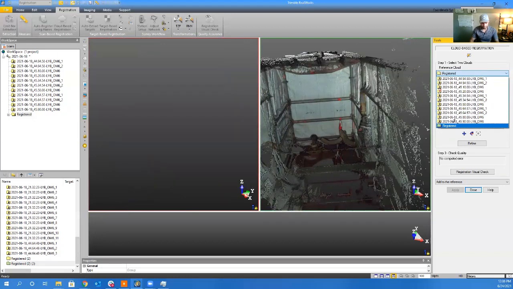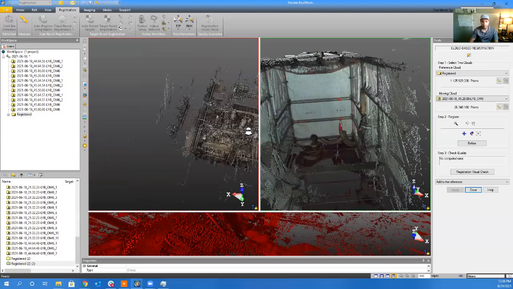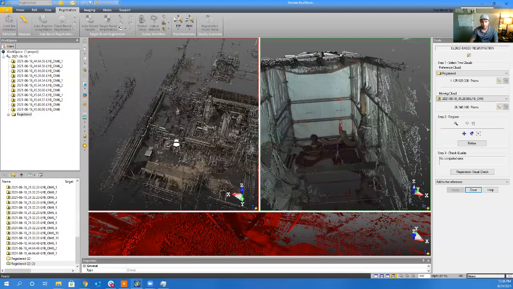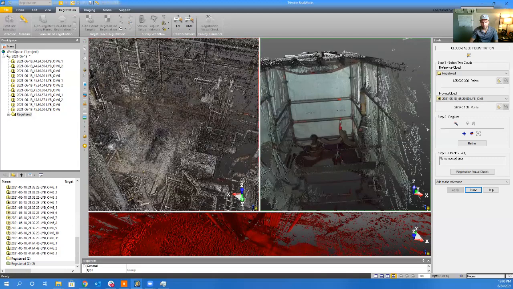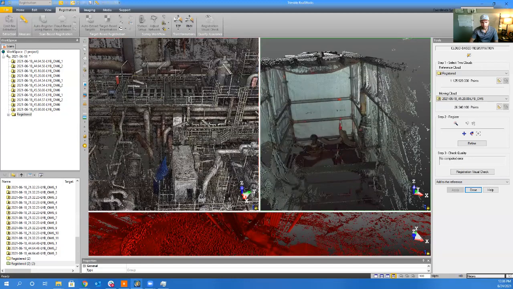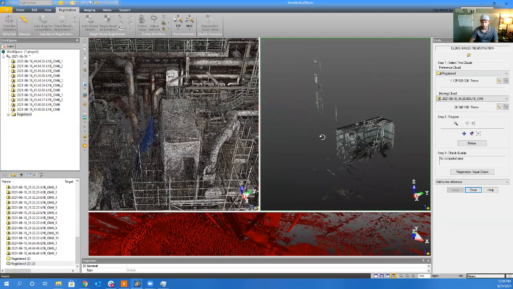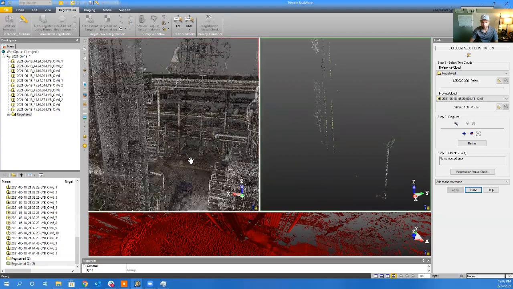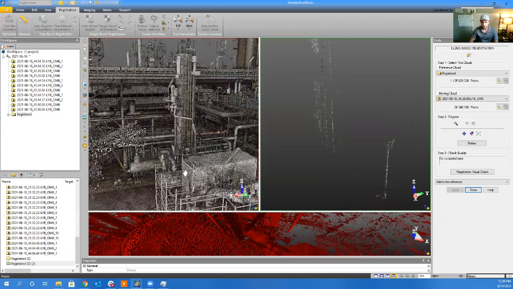Let's see if I can place it. I know where it is because I've seen that. It's inside of this. Not sure how I'm going to place it there, but we will give it a shot. Okay.